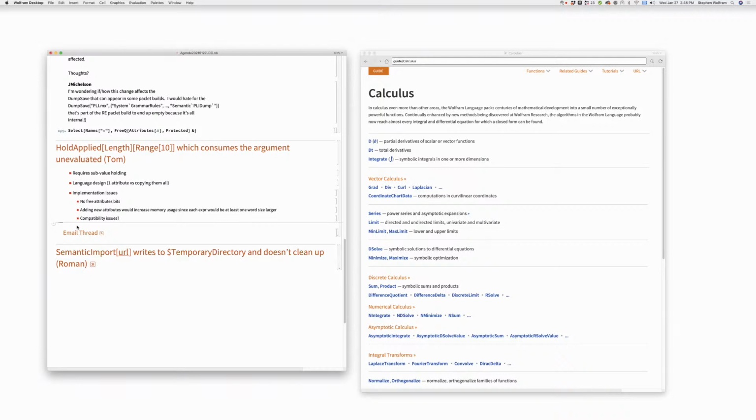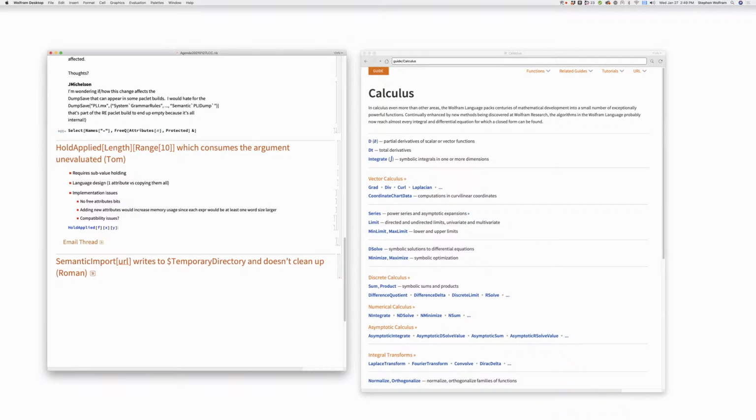And then there are the implementation issues. Well, one very obvious issue is hold applied to f, x, y. What does it hold? Well, it's going to hold x and y for sure. I mean, whatever happens to x, the same will happen to y. I think that's inevitable.